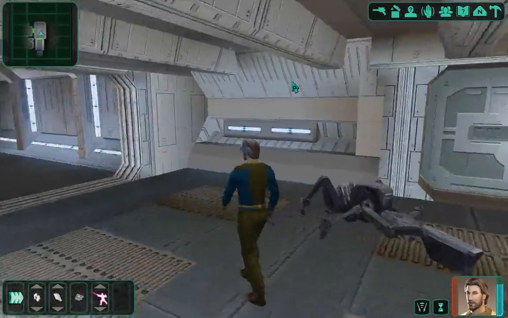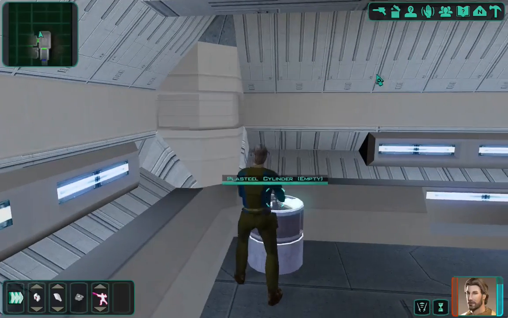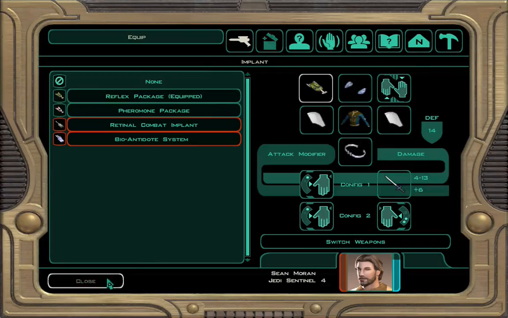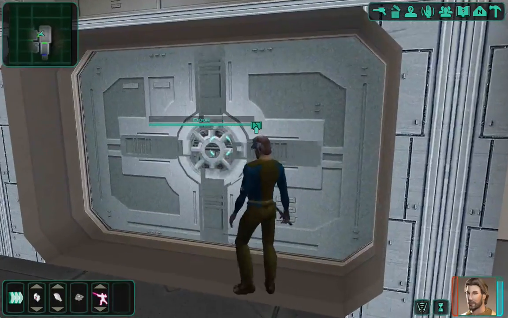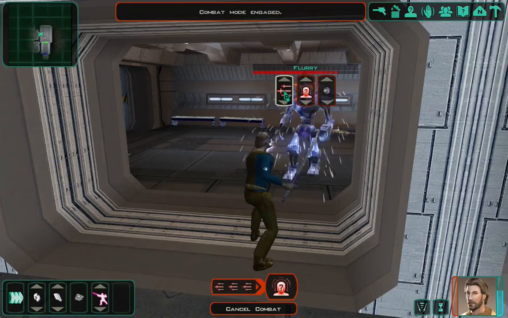Okay. So what all we got here? Cylinder. Pheromone package. Ooh, what does that do? We got Persuade and Charisma. You know what, I'm just gonna keep this. We got a lot of Persuade, so I'm not really too concerned about that. I am concerned about this, though. Except not really, he's gonna be easy to deal with.